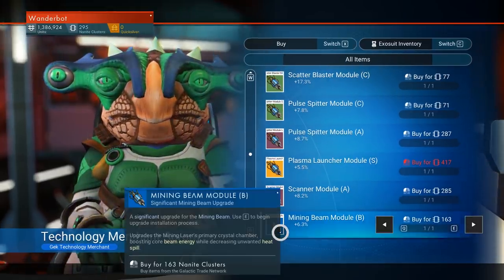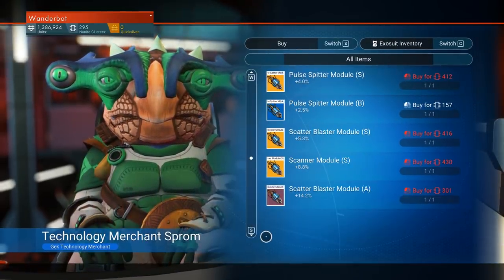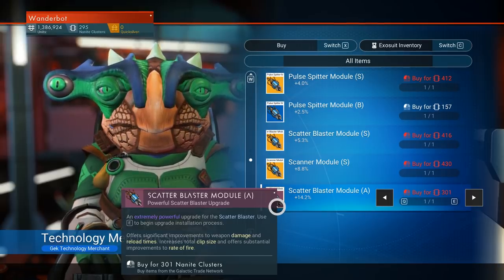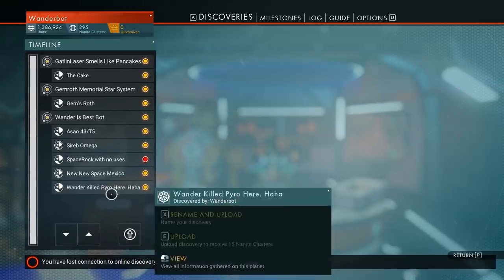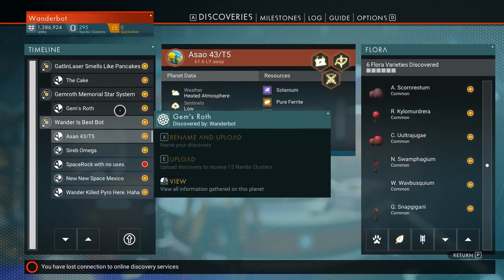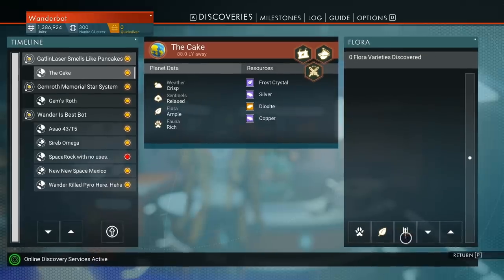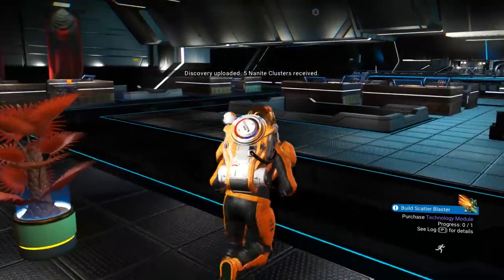Pulse. Mining beam module. Why is it only 6.3% versus this being 9.9? Because it says plus 14%. Ugh. And I'm almost out. Or I almost have enough. Let's see if I can upload any more discoveries real quick. Not there. Just shy. Wait, not just shy.